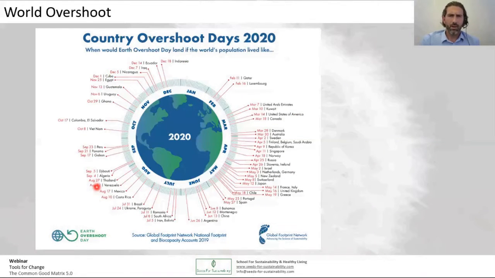Another very impressive way of showing why sustainability is necessary is talking about the World Overshoot Day, or here it is a country overshoot day. What is that? This is basically based on a methodology showing how many resources we are using of the capacity that the planet has. And the day indicated in this calculation for each country or for the world shows the exact date where we have used up all the resources that could be reproduced in 1 year. So that's the basic assumption behind it.